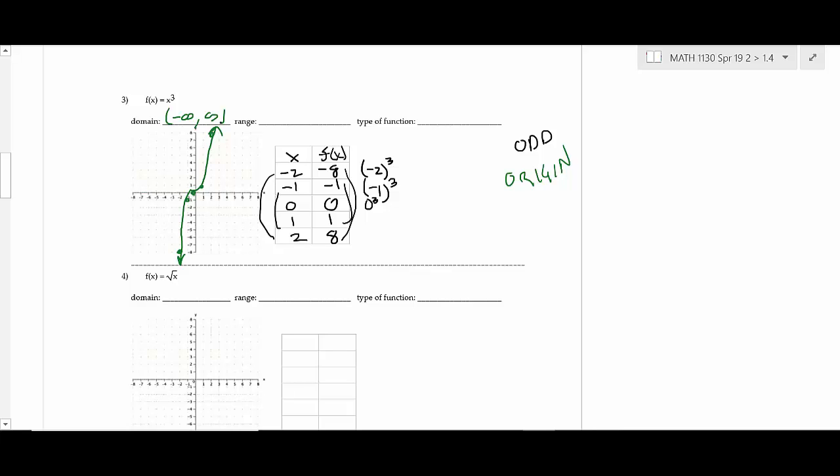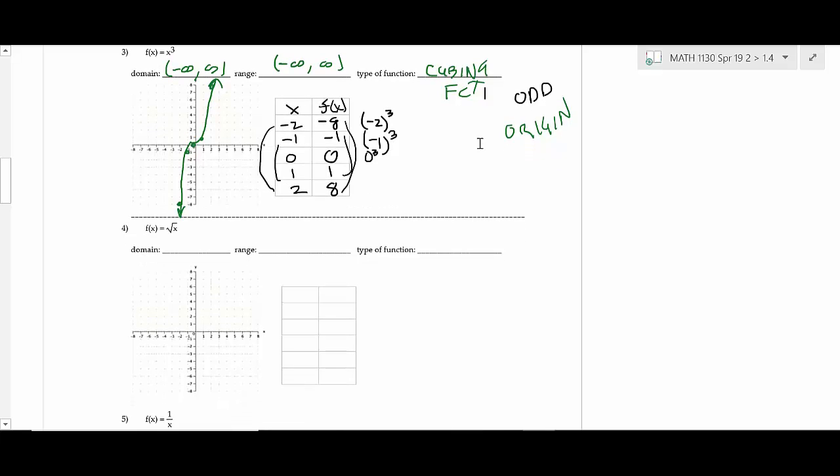If you cube a number, you're going to get a number, okay. So you can tell by the graph the y's extend through all real numbers, okay. And then your type of function on this is just going to be what we call a cubing function, okay, like that. And that's another one of the basic ones you have there, okay? Okay, so it's kind of good to memorize how these things go, but you can always figure it out by making a table of values, and there's nothing to it really, okay?